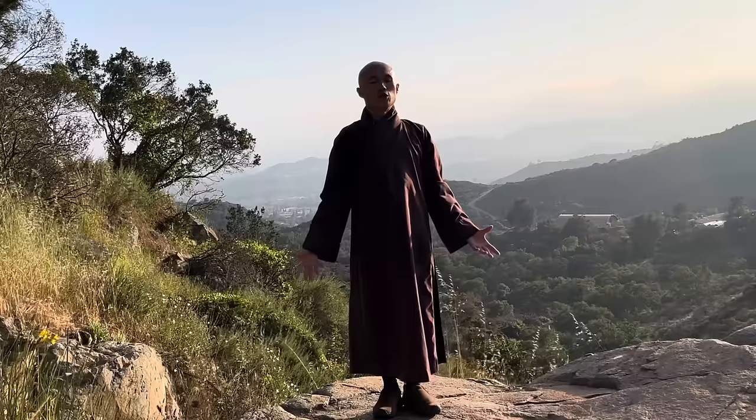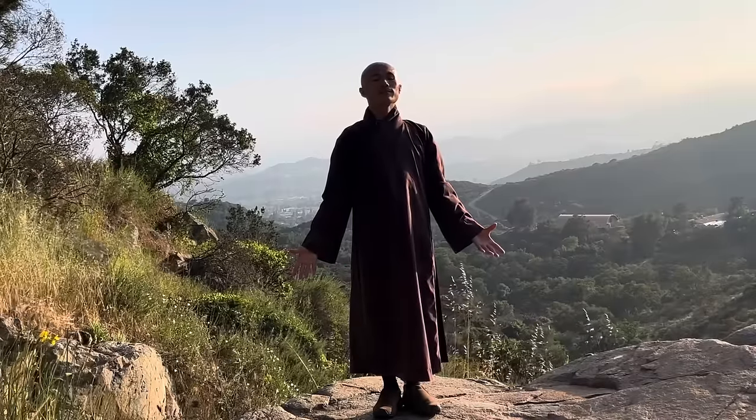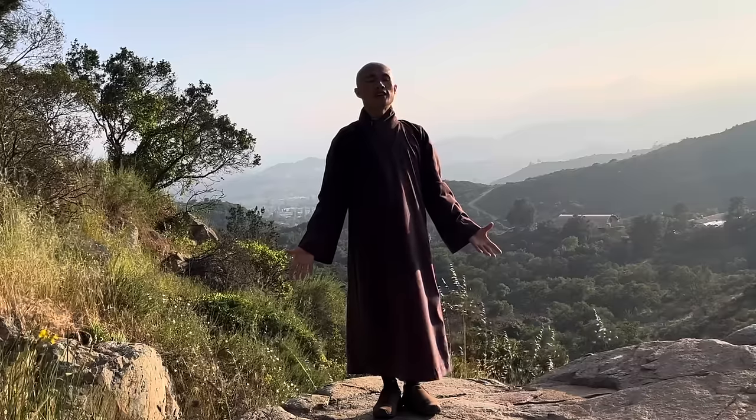Open your palms at a V shape again. Offer a smile to yourself. You feel your lower back. You feel your shoulder relaxed.